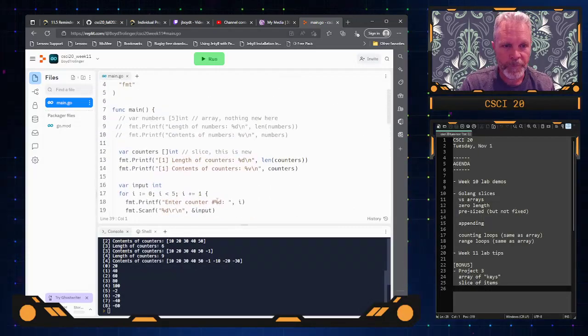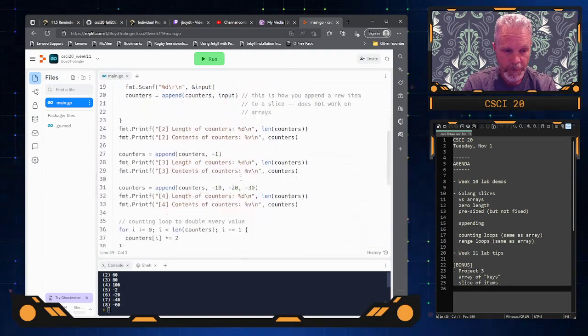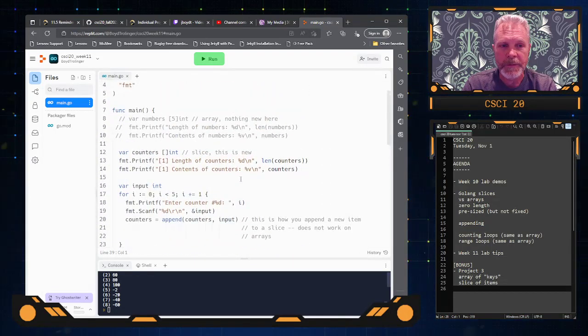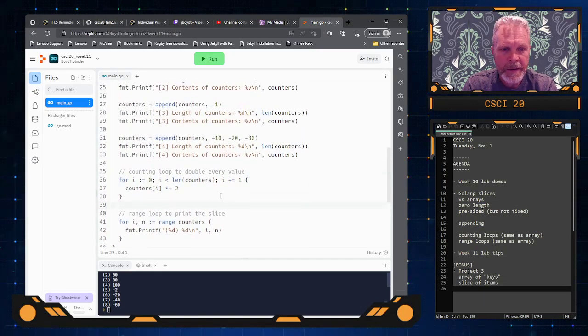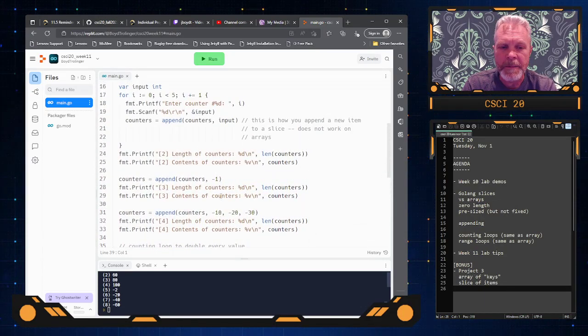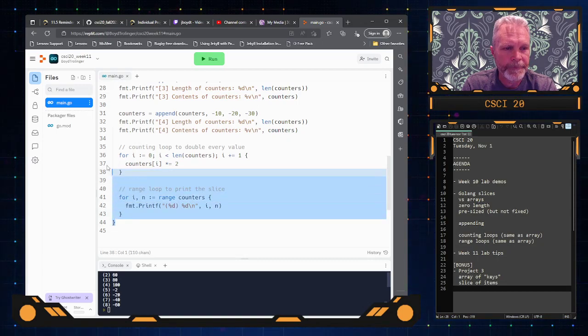So they're not that bad if you are fresh on arrays, which we all are because we did them last week. Range loop's the same, counting loop's the same. It's how you create them and how you add things to them that's different. So let's try the other technique.